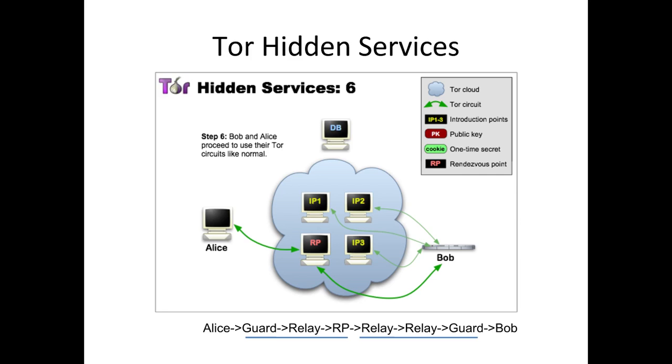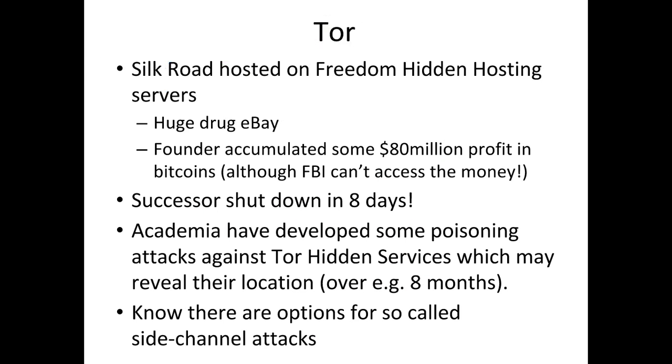In addition to the fact that Tor is able to hide your IP address and hide your requests, there's something called hidden services within the Tor network, whereby you're able to establish a website that is in essence hidden and only accessible via a particular means. That means is shown here, where Bob and Alice use their Tor circuits like normal. But we happen to have a hidden service inside the Tor network, and you can access it using a rendezvous point. That rendezvous point is able to give information on a web server that exists within the Tor network, not outside of it.